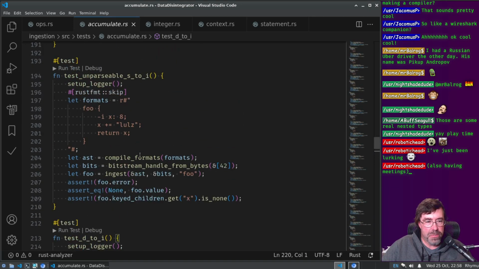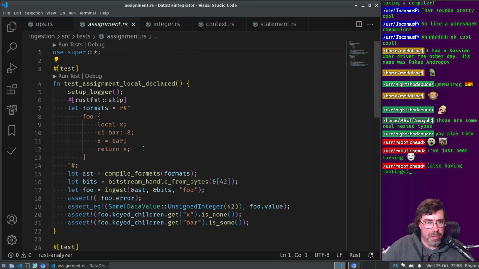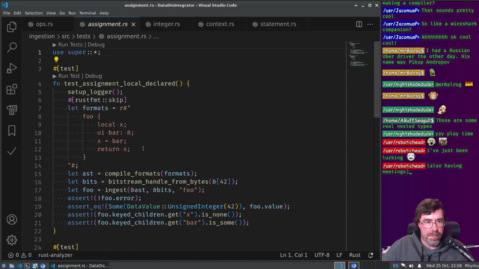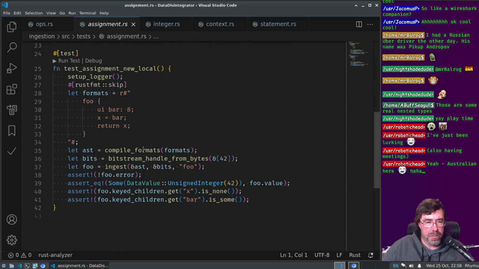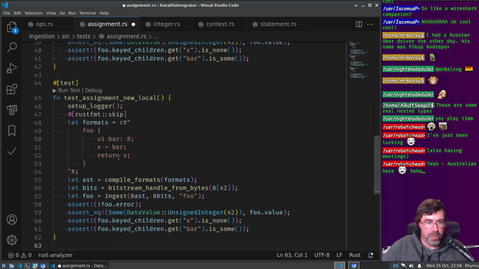Okay, so accumulate is okay. What about assignment? Do I have any errors here that I want to see? There should be an error if you try to assign to a part. So bar equals 5 should fail, right? Assignment to part should fail, right?